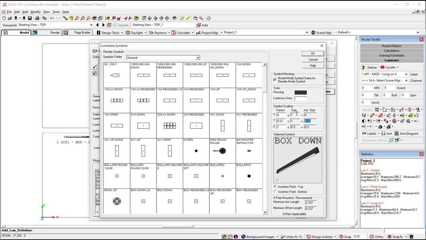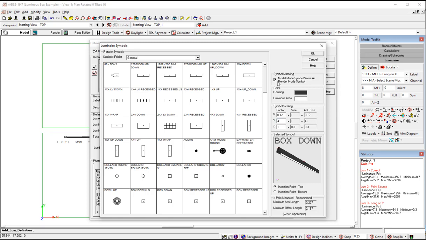So in this case, I can actually flip-flop or swap the x and y values to get the actual sizes I need. But if you're using a symbol that is sized differently, you may need to figure out what factors need to be applied and changed for x and y to give the actual size needed. And you want the actual size of the fixture to be the same size or larger than the luminous box dimensions, never smaller than the luminous box dimensions. So let me change that here. I'll put in 0.12 and 4.